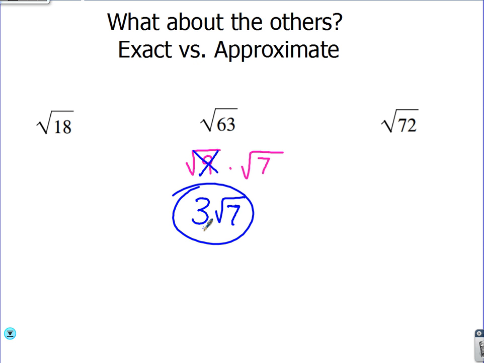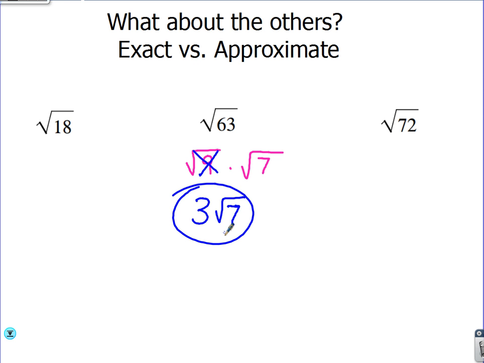You can check it by multiplying both of them together. 3 times the square root of 7 should give you the same. It's like 7.9 or something like that. Yeah, somewhere around in there. The last one. And which, by the way, take the square root of 7. Will anything else multiply to give you 7? Just 1 and 7, right? Do we know the square root of 1? Yeah, but that's not going to help you very much. So we're good there.